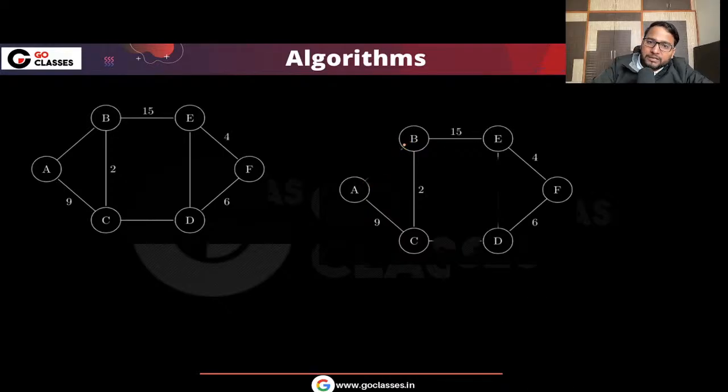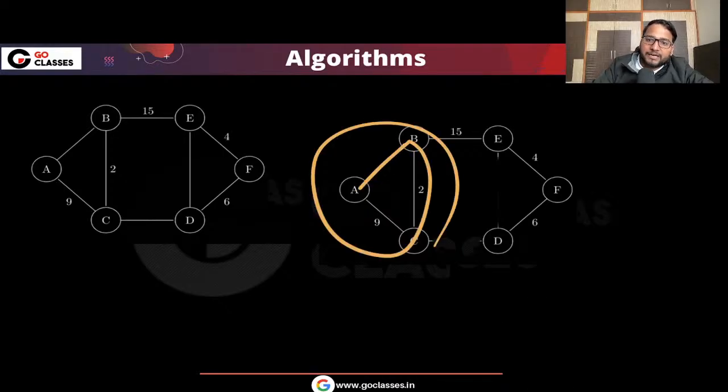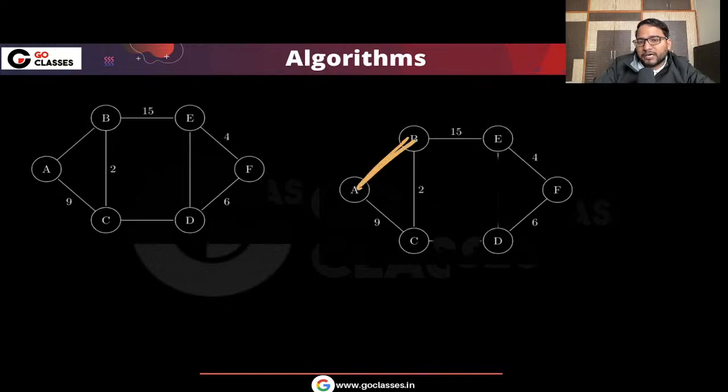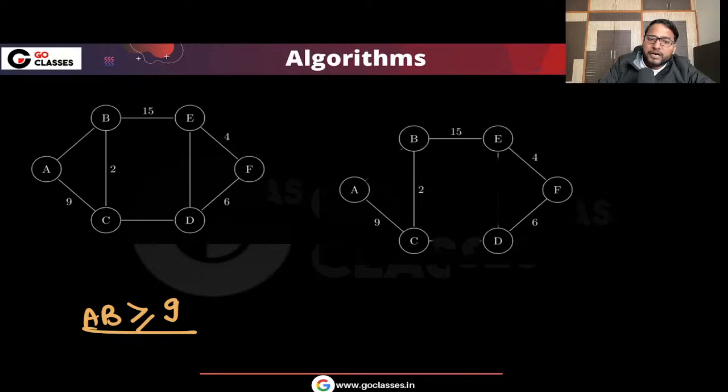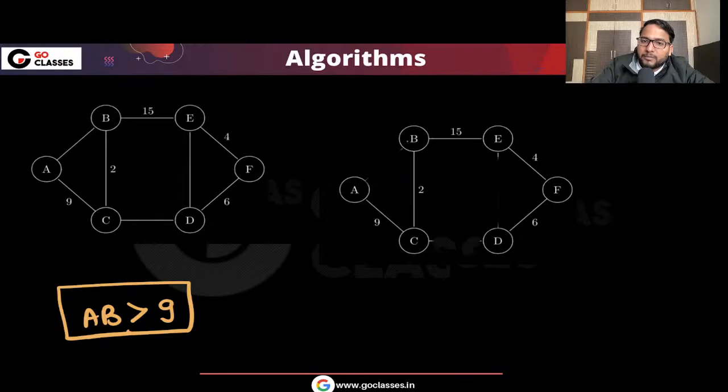See, if you bring this AB, it is forming a cycle with 9, right? It could be 100, it could be 500, but what could be the minimum? You will say AB must be greater than or equal to 9. But since it is unique, it must be strictly greater than 9. So AB must be greater than 9. Let me know if you have understood this. And since it is an integer also, AB is 10.